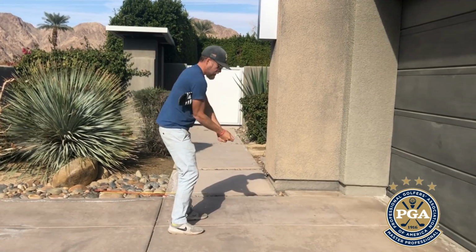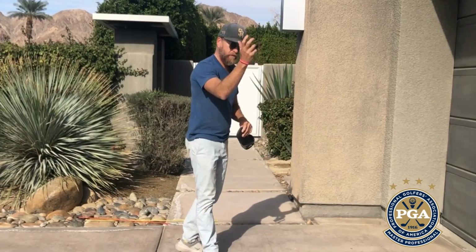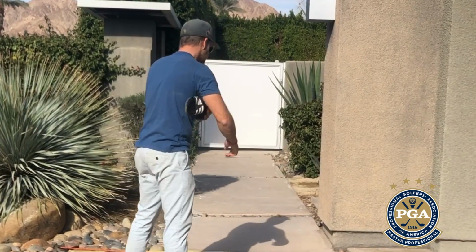So what are they trying to do? Well, it depends on what their coach is working on, but most likely they're not working with a coach. So what they're trying to do is they're trying to keep their arms from flailing up. They think that they've read Hogan's Five Secrets and you've got to keep that elbow to the body at all times, but that's not the case.